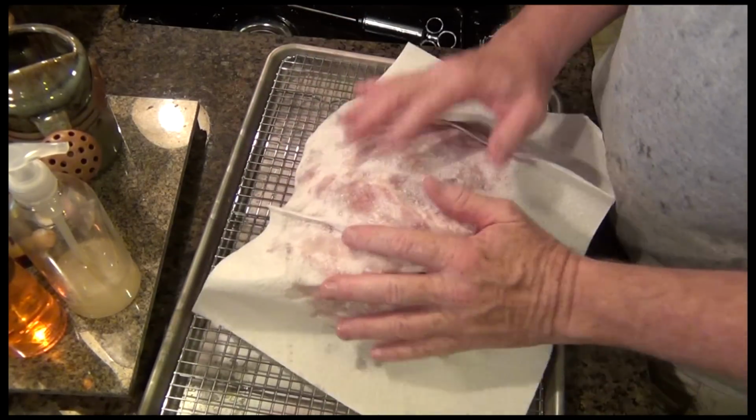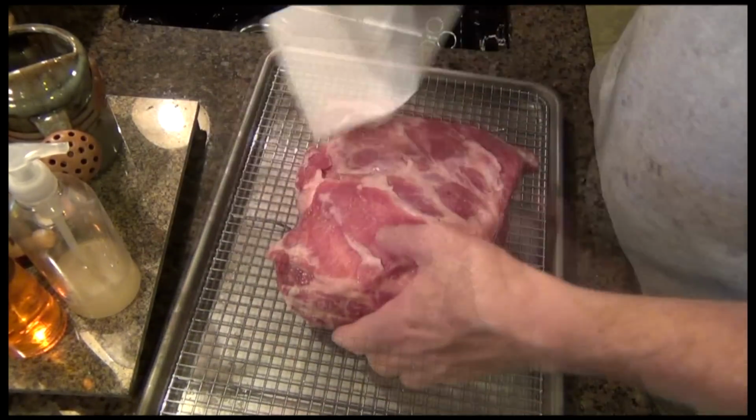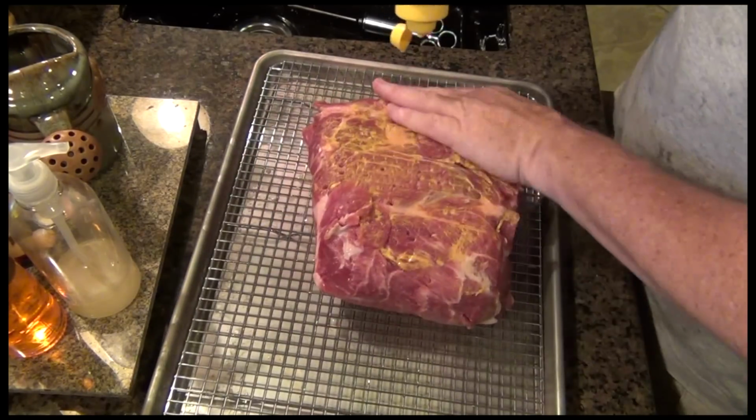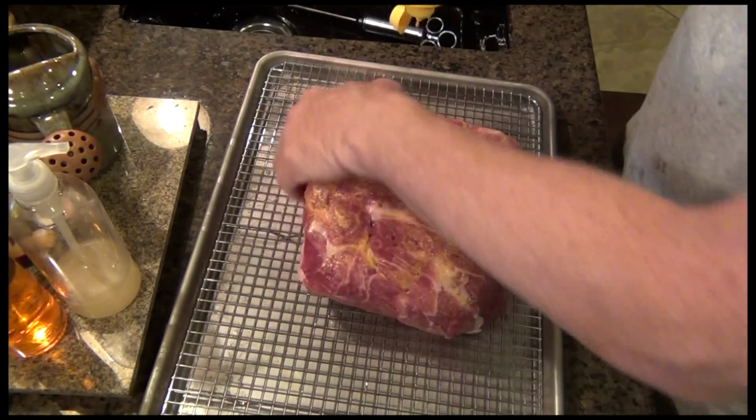Use a paper towel to pat the meat dry. Then put a light coating of yellow mustard all over.